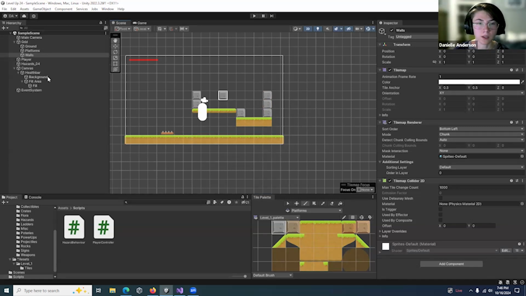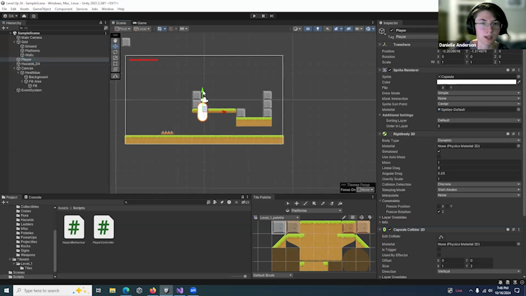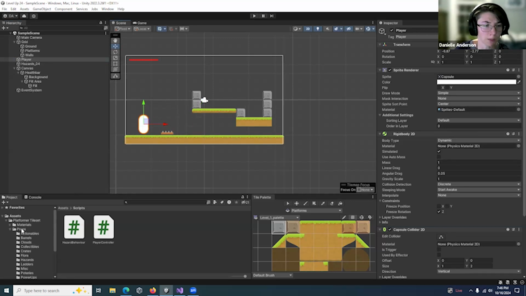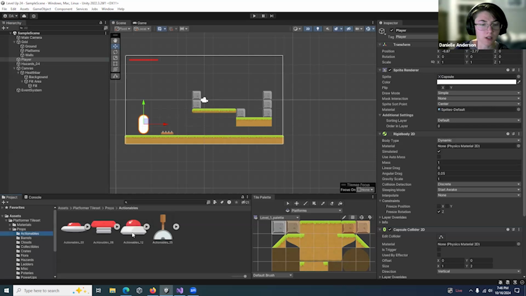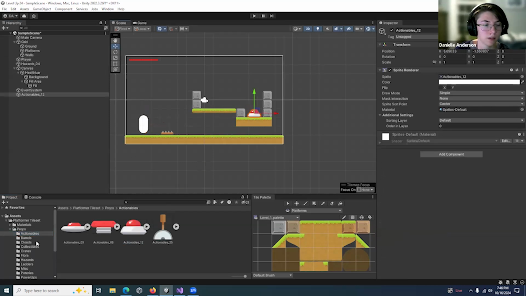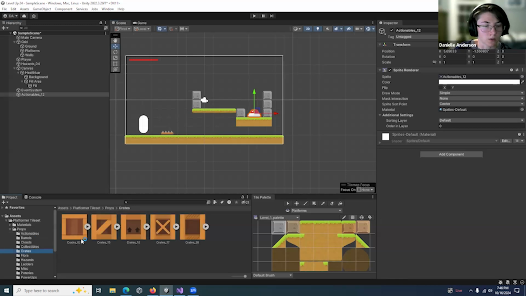But that is just so that I have something to stop things for. So I'm just gonna move this guy over here. And I'm gonna go to my props, go to actionables, and I'm gonna add in a button. And I'm gonna add in a crate. Okay.